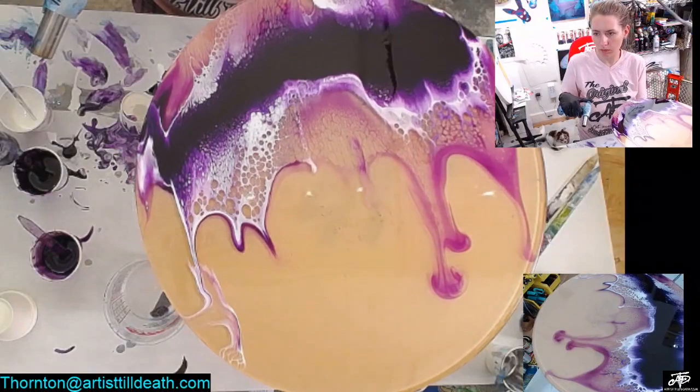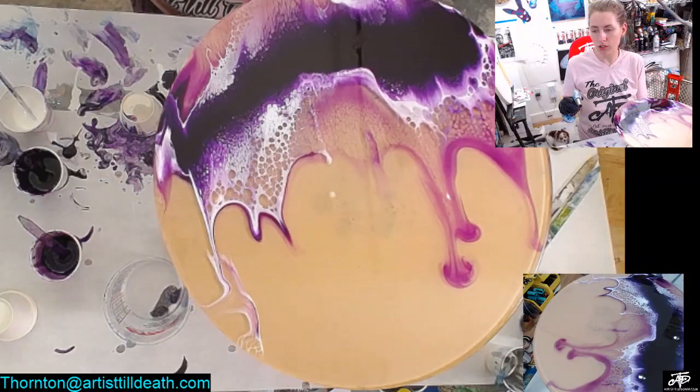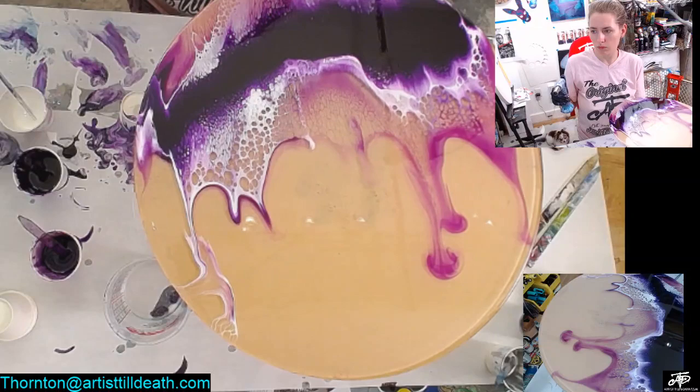It really doesn't matter whether you wanna use the torch or heat gun on the clear. It all depends on what effect you're going for. Jen, that's fantastic.